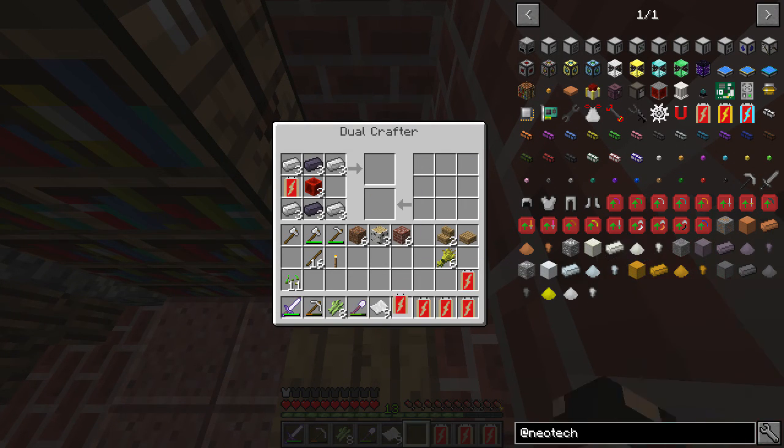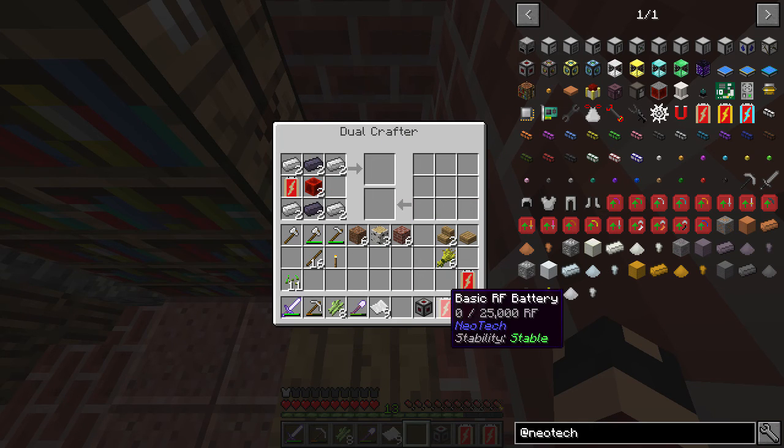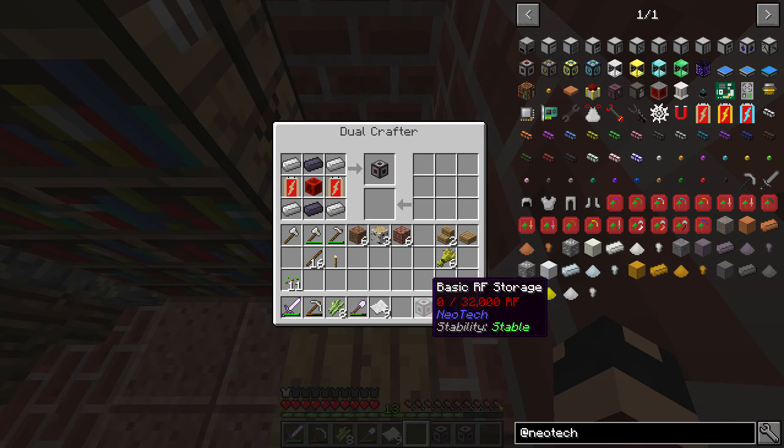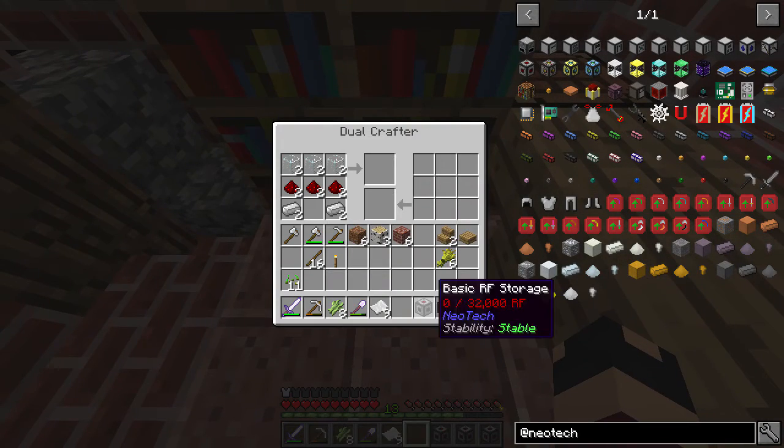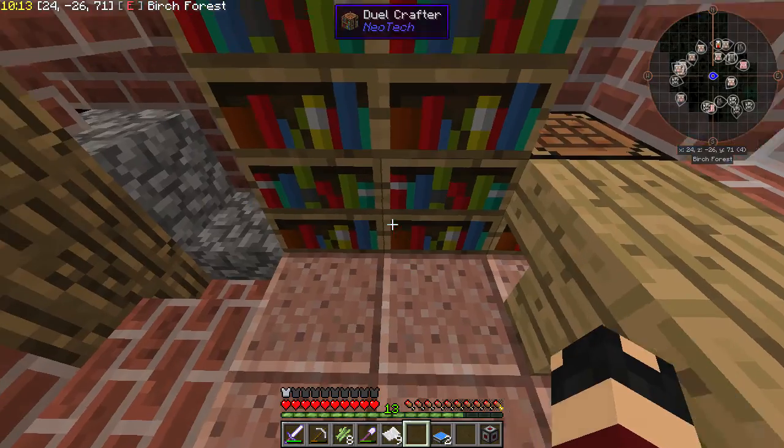We then use these batteries one by one, since I don't think they stack. No, they don't. We use these batteries to make some normal storages. These storages, the basic RF storages. We then take these RF storages into here and create 2 more solar panels. So then we move on.